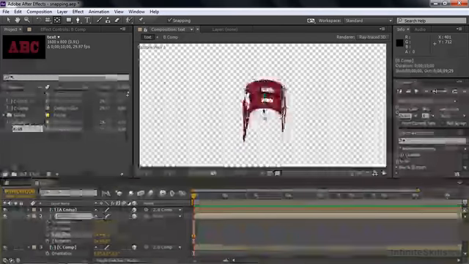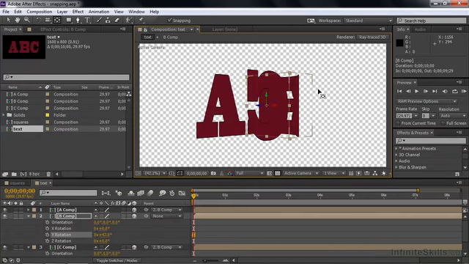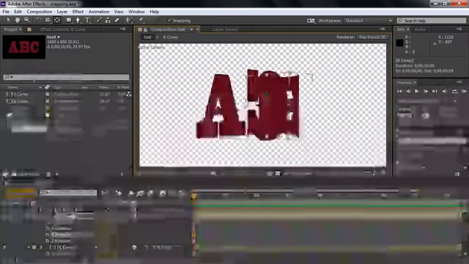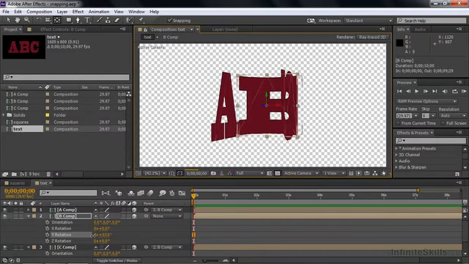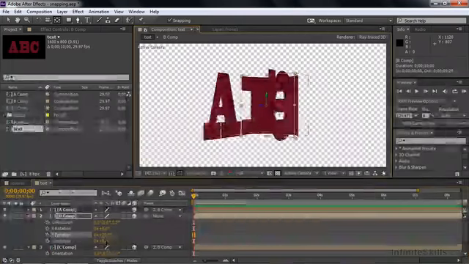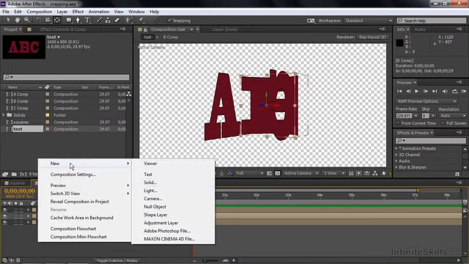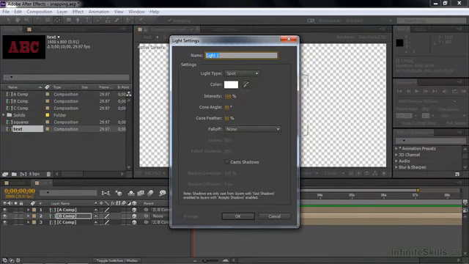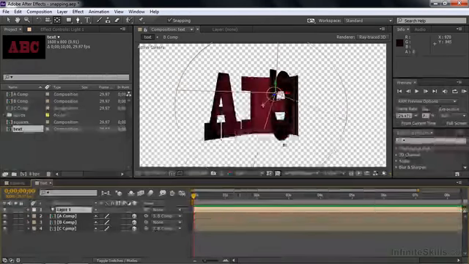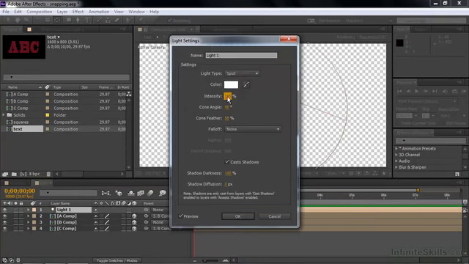What I'm going to do now is go back to the regular view, the active camera view. And I'm going to add a light, which is something else we also haven't discussed yet, but I want to just add a light to show you what you can do when you work in 3D space like this and you've got these guys kind of curling around at each other. So I'm going to close you down, right click here, add a new light. Just take the default settings for the spotlight here, have it cast shadows, click OK. You can see how the light now falls on these guys. Let me double click on this and increase the intensity a bit, make it a little bit brighter.